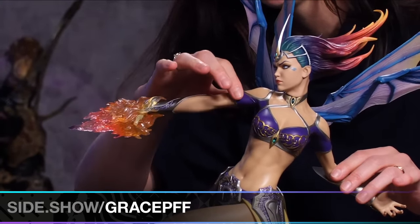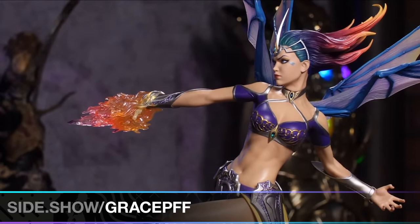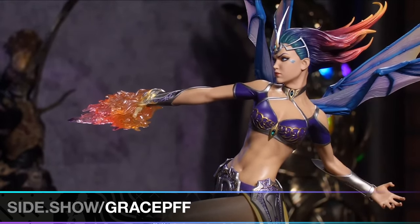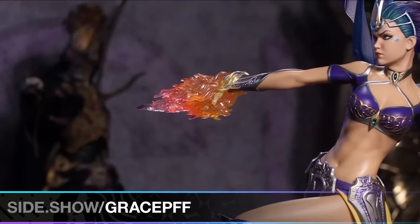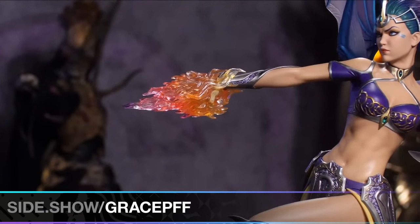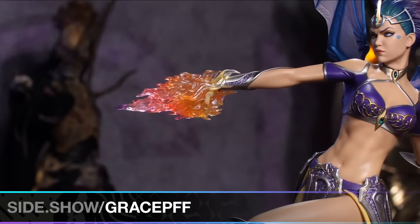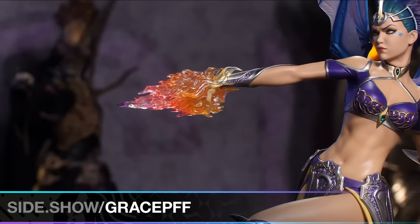Way. Right there. There we go. So this is her casting some of her magic. Magic missile. She's throwing magic missile right now. A rainbow magic missile, which is also in this super cool clear and also with a gradient, which is amazing. And what's cool, you can see her hand underneath all the magic. Like you can see her thumb sticking out right now. It's super hot and you can actually see it underneath all the little magic. What gesture is her hand making inside of there? Like that.